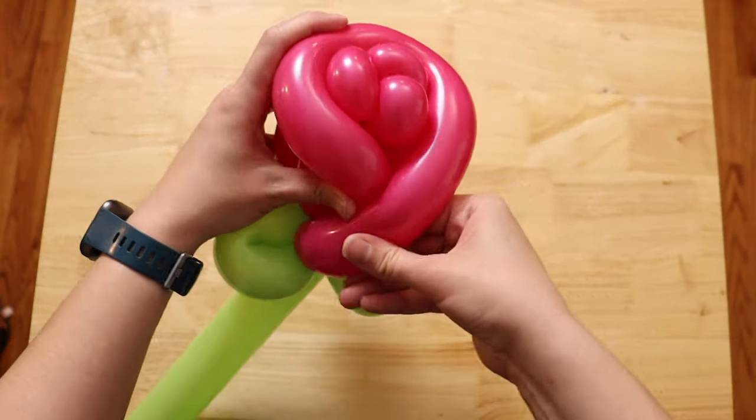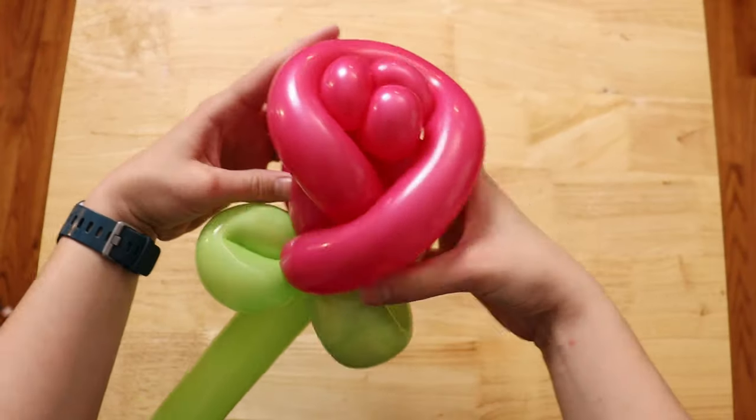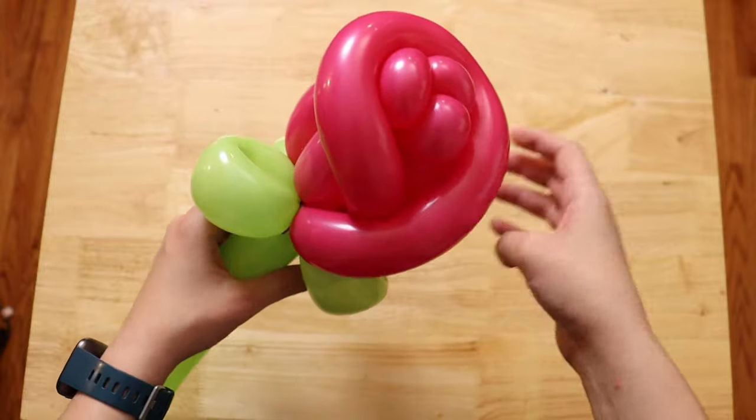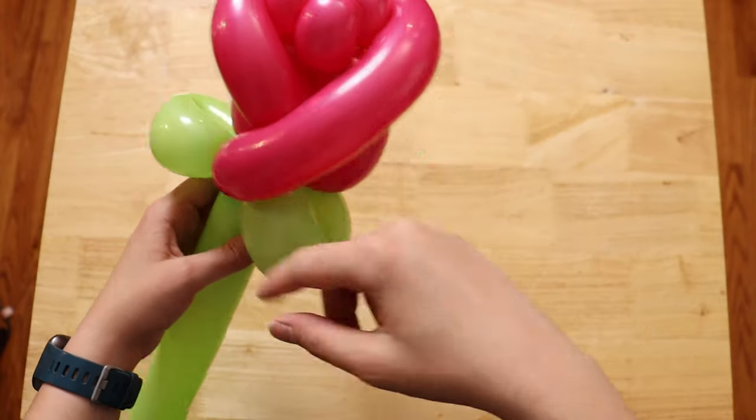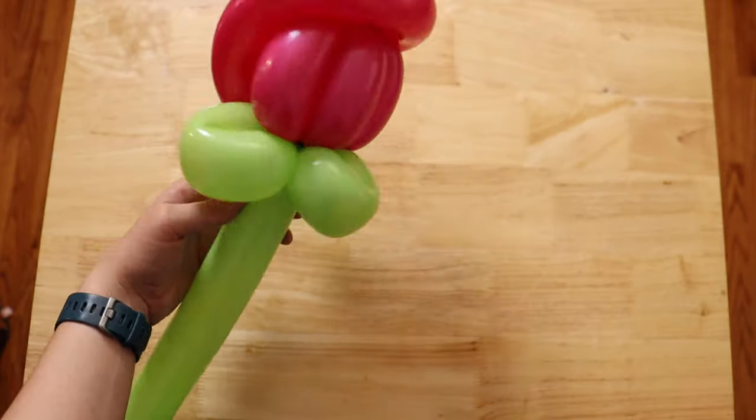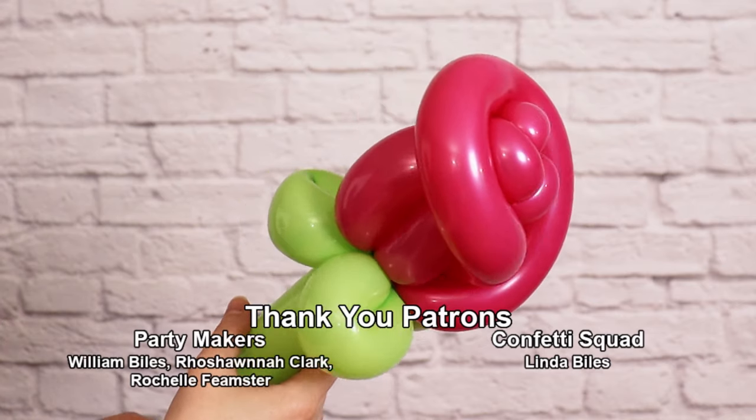If you have a little bit of extra air in the end of your balloon, you can always twist it off where it tucks in behind the green leaf and then take a pair of scissors and just let out the little bit of air that's at the end before tucking it away so you can't see it.